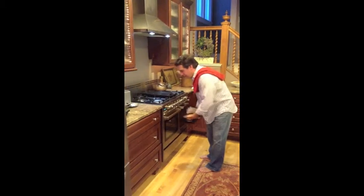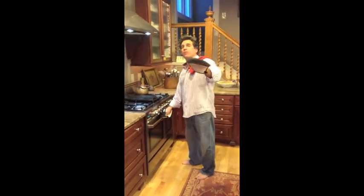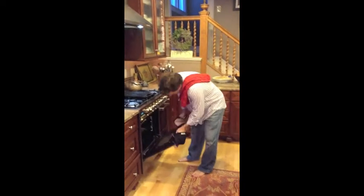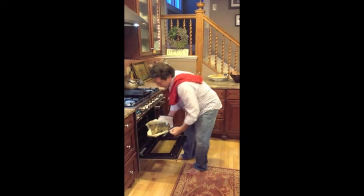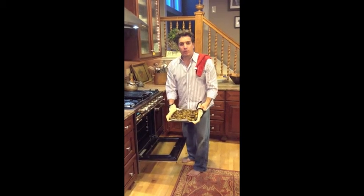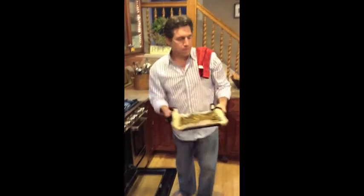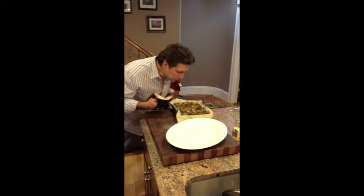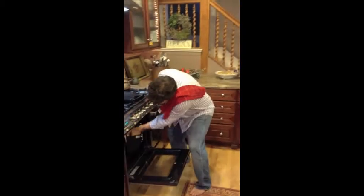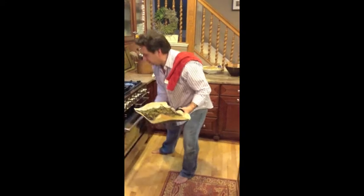You guys ready? All right, so we put roasted vegetables in there. If you remember, we've got Brussels sprouts and green beans. So let me pull one of the first ones out, which will be the Brussels sprouts, which are just, look at that. Is that absolutely beautiful? And then we did it on a parchment paper, if you guys remember, right? And again, you can smell it. Oh, look at that. They came out absolutely perfect.